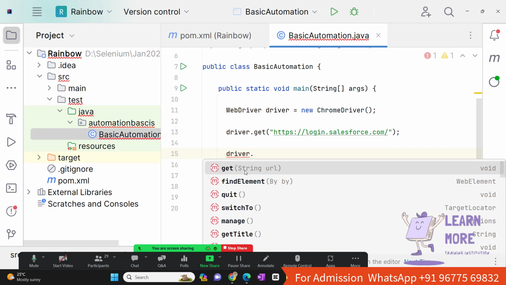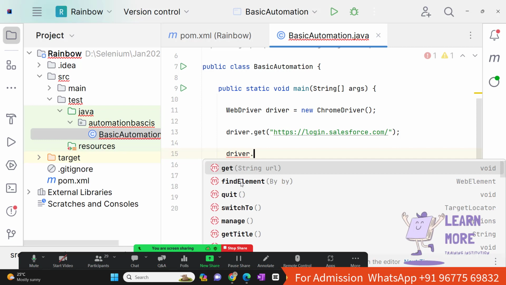If they mention a string, we can use double quotation; if it is an integer, we can pass the numerical value; if it is a double, we can pass the decimal value. But here they are asking us to pass the By class as an input.